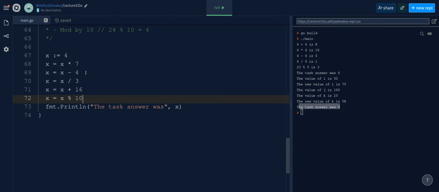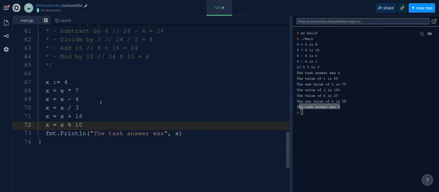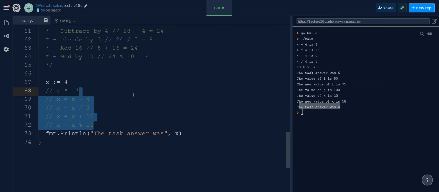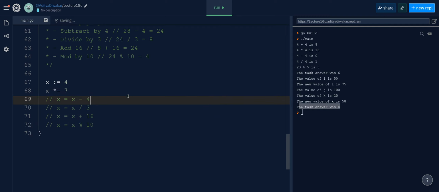One thing I want to introduce you to is something called a complex operator. Since we're doing x equals x times 7, another way we can write this is x times equals 7. I'll comment out the rest of this code and put this here.